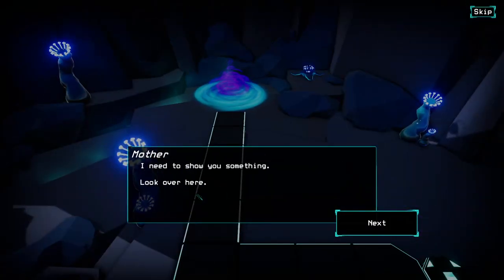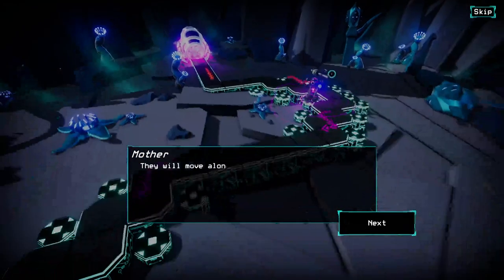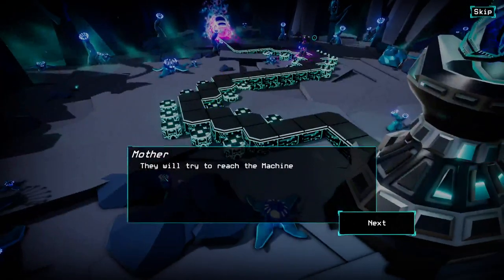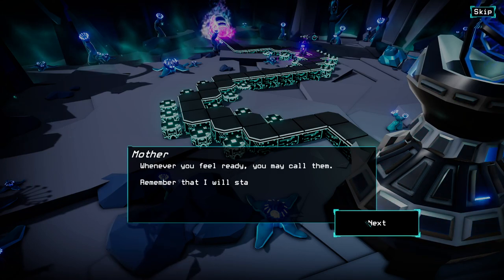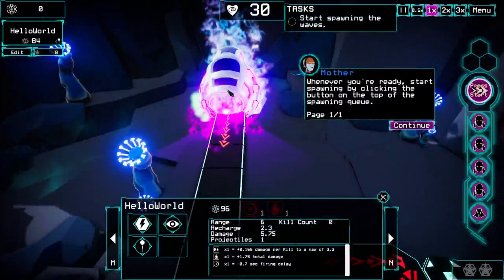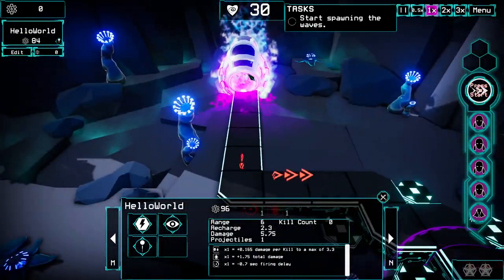I need to show you something. Look over here. Oh, hello, some kind of portal. This is where your targets will come from. They will move along the path. You can review their route at any time by hovering over the spawner. You'll try to reach the machine, but you must stop them. Enough damage and the machine will fail, likely killing you in the process. Well, that's not good. Whenever you feel ready, you may call them. Remember that I will stay with you and support you through this. Okay. Whenever you're ready, start spawning by clicking the button on the top of the spawning key. Spawning key? Oh, okay.